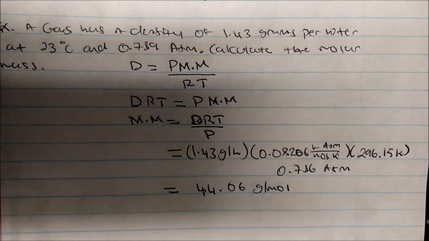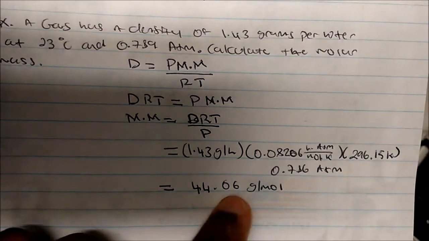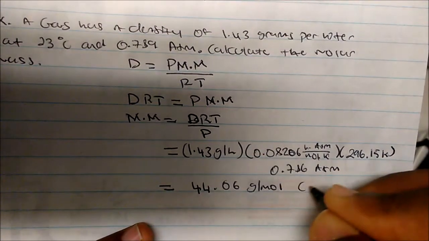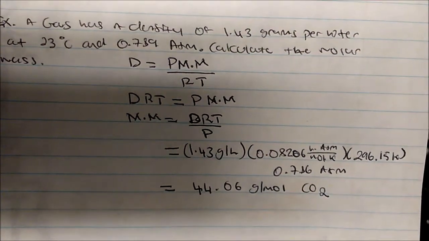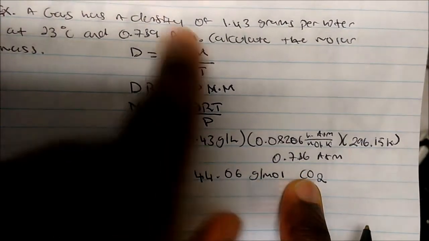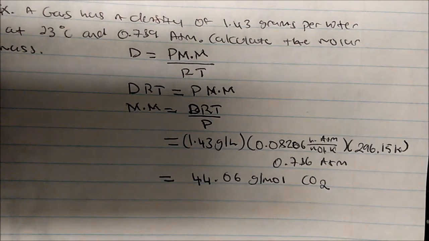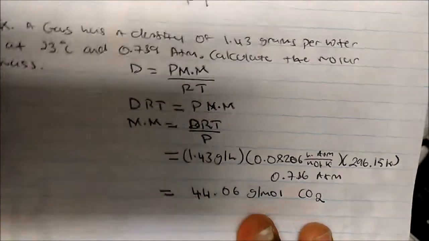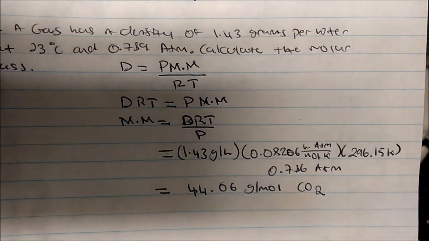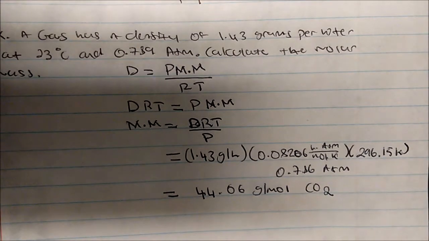So what does this correspond to? If you look, this is actually carbon dioxide, CO2. This molar mass is CO2. So this is how we would find the molar mass of any gas using this formula. This formula is very important, and we could go on and do multiple problems. But these are the applications of the ideal gas law and what we could use this beautiful equation to do.